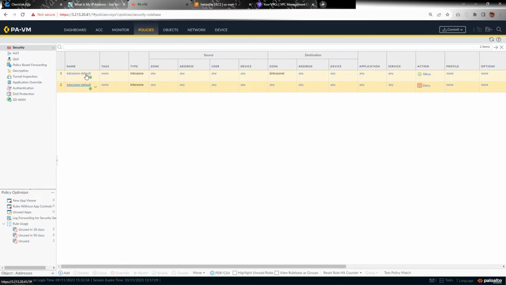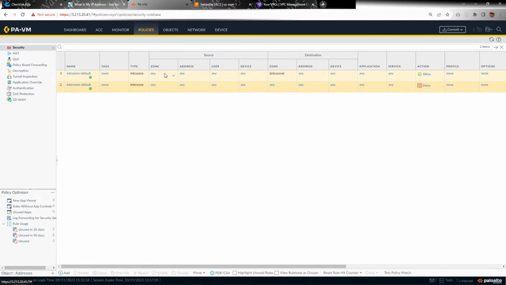These two rules that, of course, are this explicit deny at the end. The rules, of course, are matched, or I should say, evaluated from top down. And if none of them match, then, of course, there's that default deny for anything that's going interzone, coming from the outside to the inside or inside to the outside.